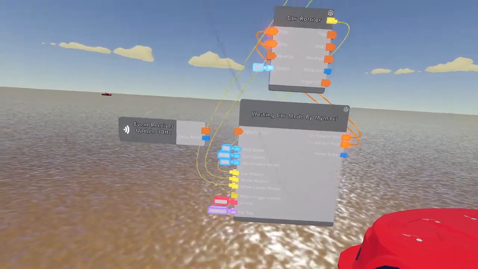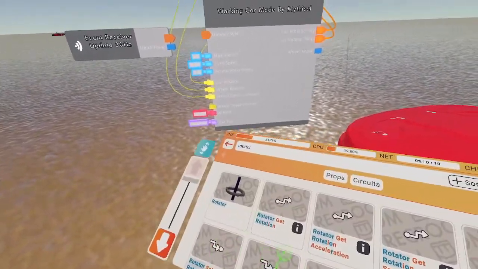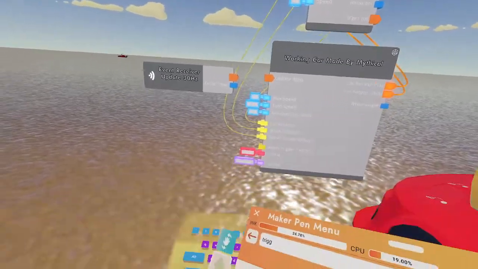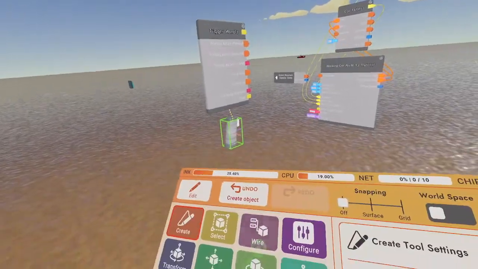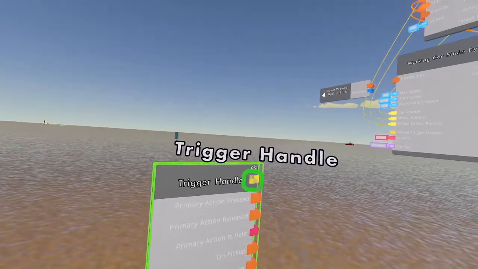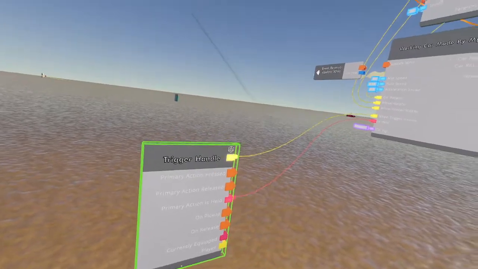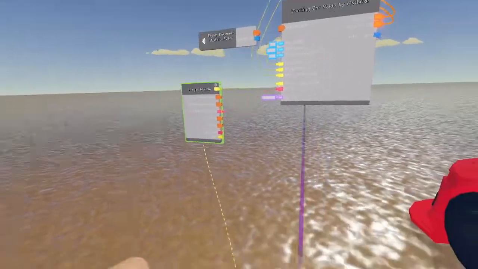And now here comes the easiest part about the wiring, the trigger handle tags or inputs, whatever you want to call them. So pretty self-explanatory. Just go over to your palette and type in trigger. You should just see the trigger handle pop up. First one. Just spawn that in, and wire the trigger handle output, this yellow output right here, to the wheel trigger handle on the circuit board, and the is held to primary action is held on the trigger handle. And again, I'm going to move this over here, and I'm also going to detach it from Rec Room objects so it doesn't move around.